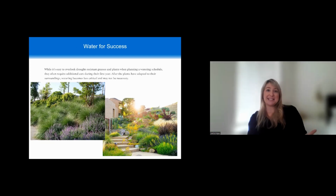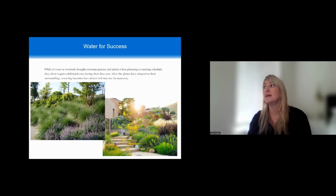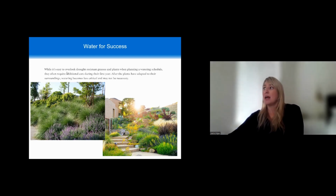It's also really easy to overlook drought resistant grasses and plants when planning a watering schedule. But they often require a ton of water in their first year to get established. And people don't necessarily think about this. They think drought tolerant, cool, I'm going to throw it in the ground, never going to think about it again. That's not always true. So make sure you're doing your research and you're not getting stuck with something that's just going to cause major issues with your water bill. Plan it out, plan it properly. After those plants have adapted to their surroundings, watering becomes much less critical, and in some cases may not even be necessary, depending on what you go with.